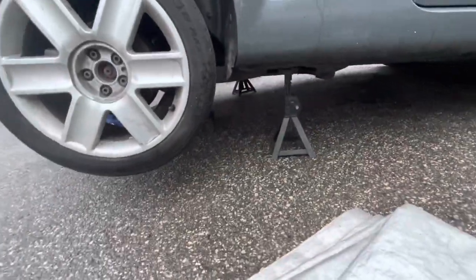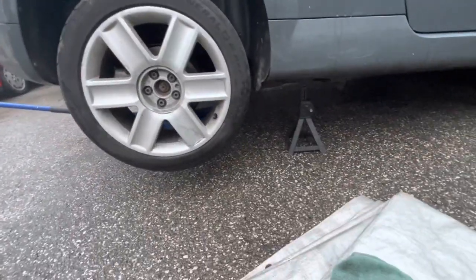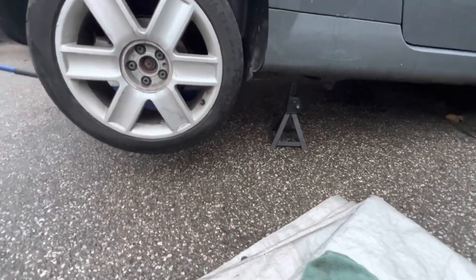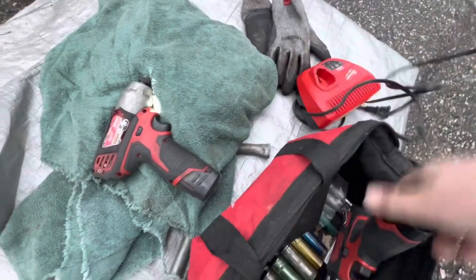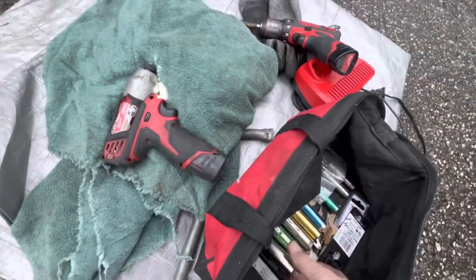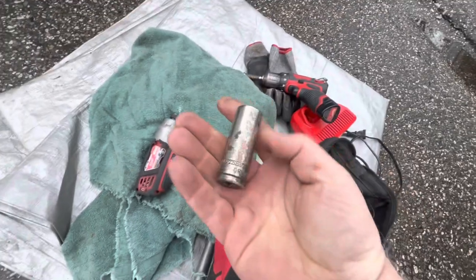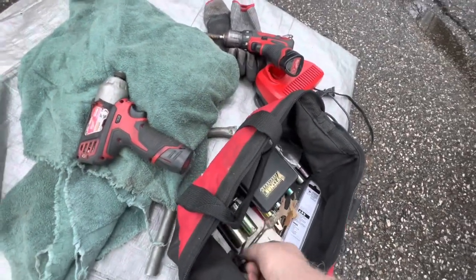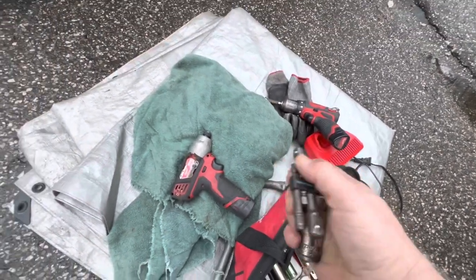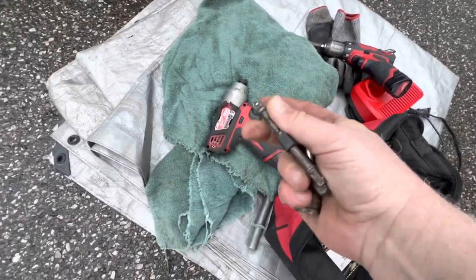All right, we're up on jack stands already. Today's endeavor is to finally do my springs that I had, and my wife's 17. My wife's brake pads are in, so we're gonna do those as well. Yee-haw, let's have some fun, shall we?